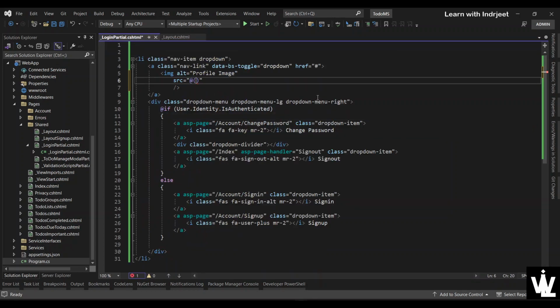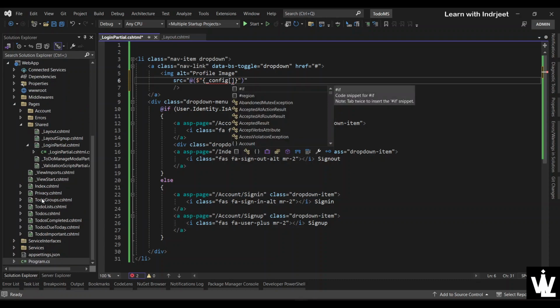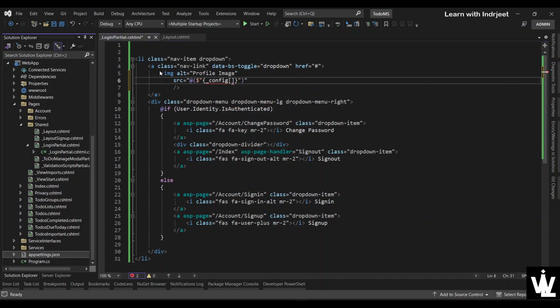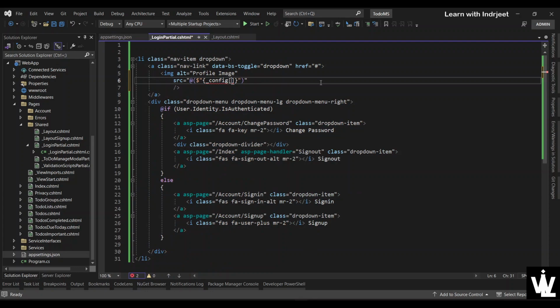And try to get the image from this folder. Okay, the users folder. So we want the API base URL here, so let's use string interpolation, and from config, which is not there yet, we want to get the configuration value of this key. Okay, so paste it here.